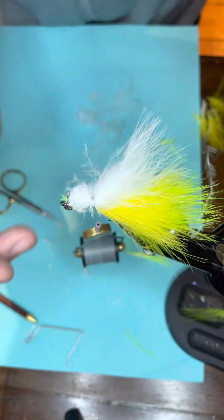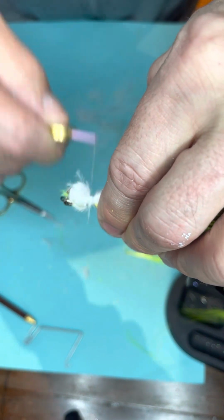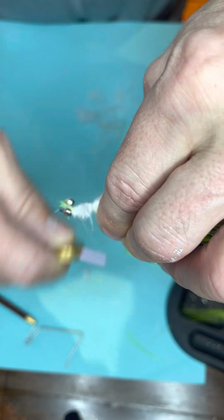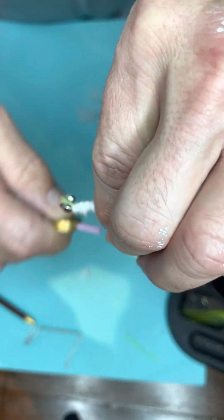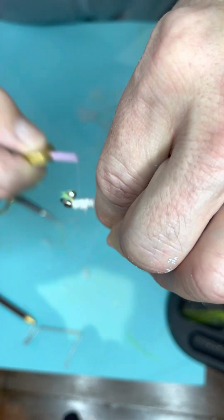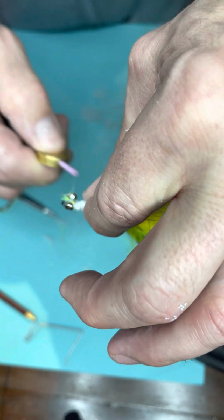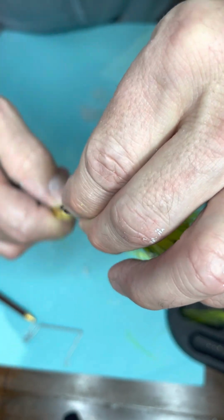Some people don't like to tie them with the dumbbell eyes. I like the extra weight. Gets them down into the feeding zones a little quicker with these bigger streamers. And let's see. Then once that's tied down, got some green stuff coming out the front. It's kind of bugging me. Try to get that tied down.